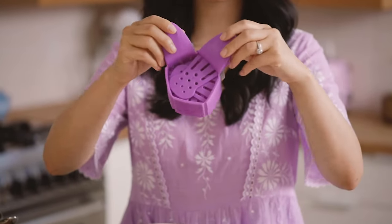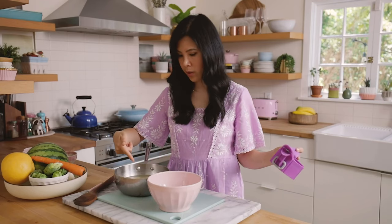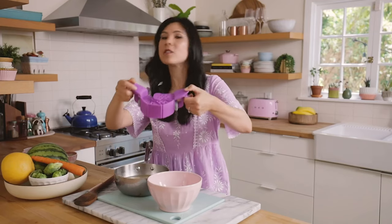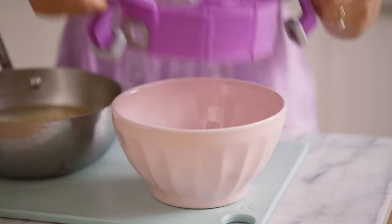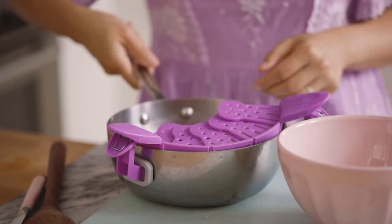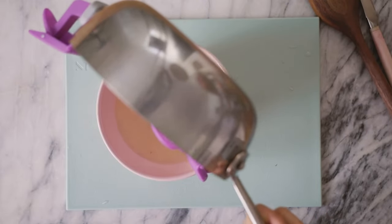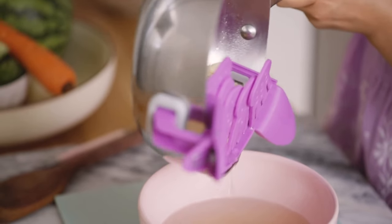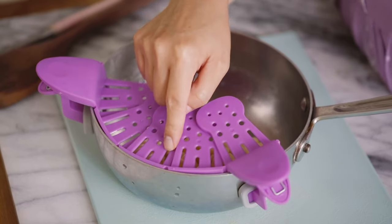So this next one I have is a clip-on strainer. What you do is clip it into a pot of boiling whatever — I was boiling pasta earlier. It's supposed to fit into every single bowl because it moves. There is a tiny gap here that you see, so we'll see if it fits everything I have. These three dividers are supposed to hug the side of each bowl and catch everything so that you're left with a clean pot of pasta or what have you. What I really want to try this with is rice though. You know, when you're trying to drain something out of the pot and you're left with spillage in the sink — this actually works really well. But will it work with rice? Because that's the true test.